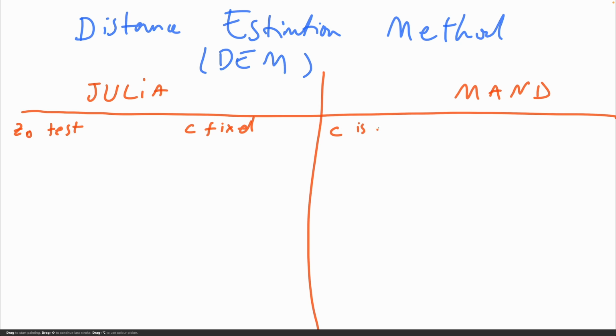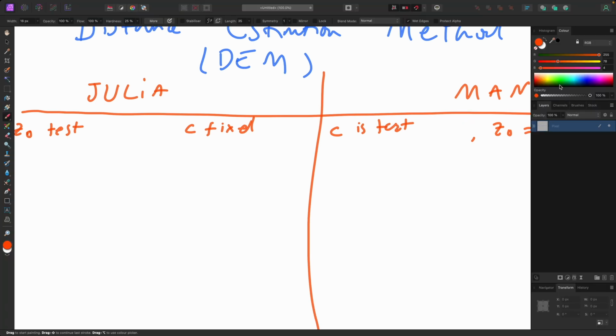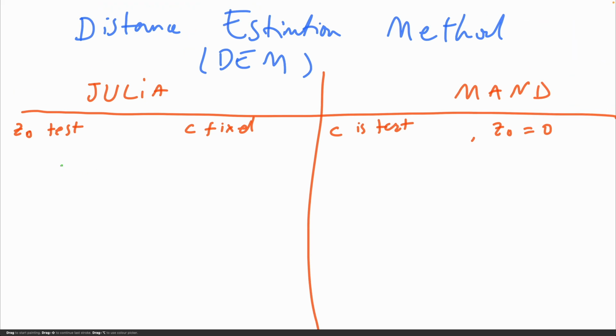C is the test point, and Z0 is fixed at 0. It starts at 0. And the normal calculation that we do is the next Z, Zn plus 1, is calculated from Zn squared plus C. It's the same between the Julia and Mandelbrot sets. Zn plus 1 equals Zn squared plus C.